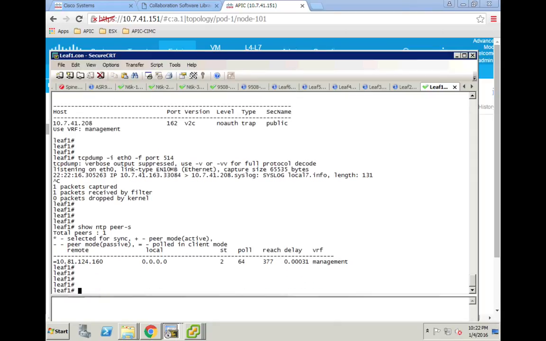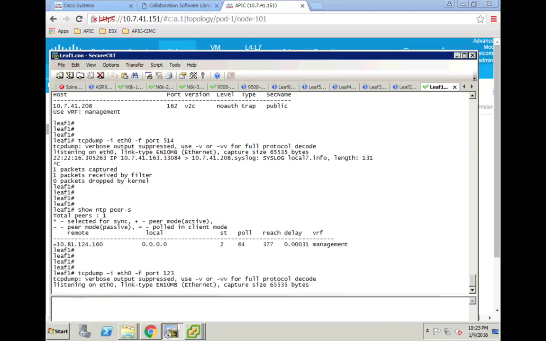Okay, let's use the same packet capture utility to see the leaf is working fine, talking to the NTP server. tcpdump -i eth0 -f port 123 for the NTP server. So let's see if leaf 1 starts communicating with NTP server or not.